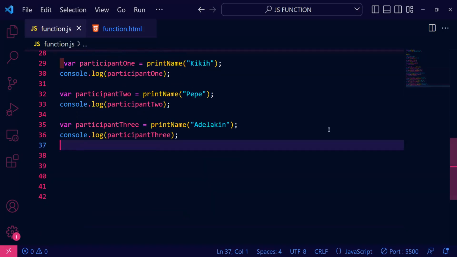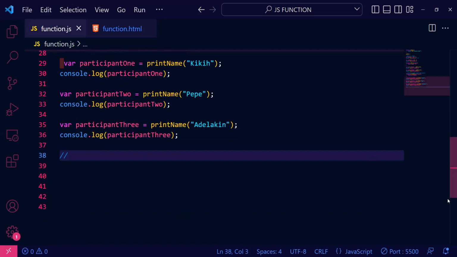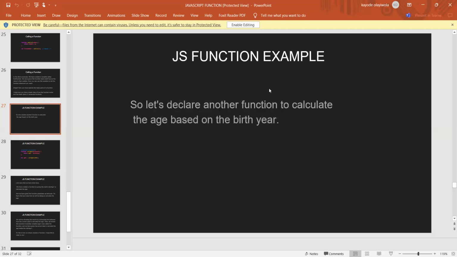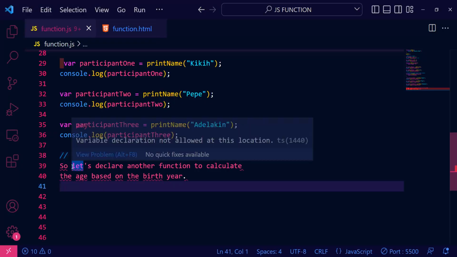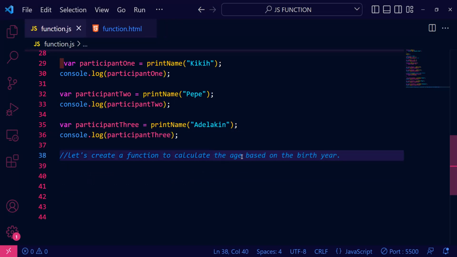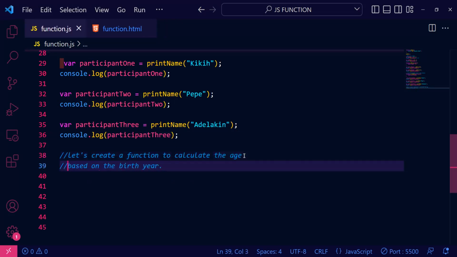And let me type a comment, create a function to calculate the age based on the birth year of participants.